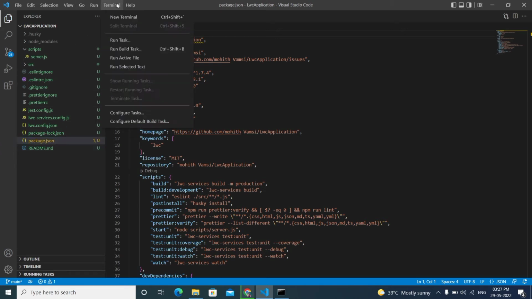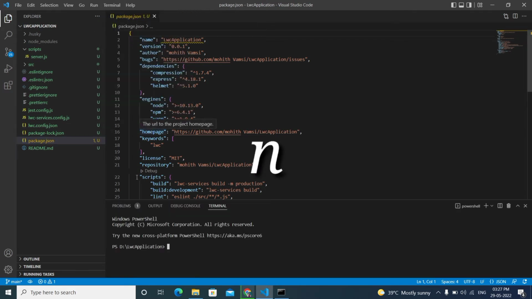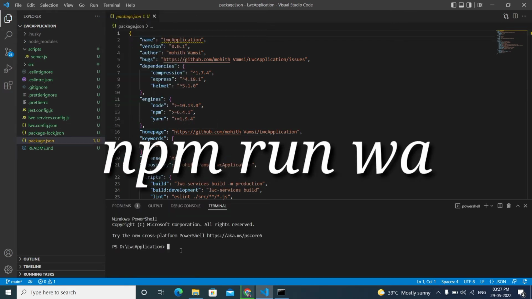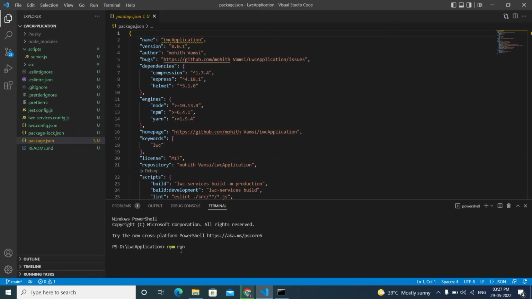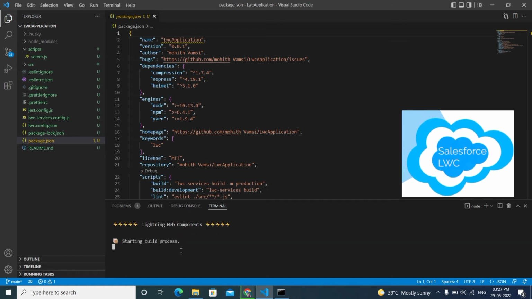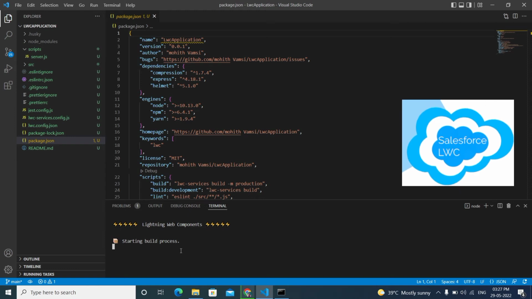Now I'll run the application. The command to run this LWC application is npm run watch. This application was created without Salesforce, which means I didn't create any SFDX; the Salesforce development kit is not downloaded.